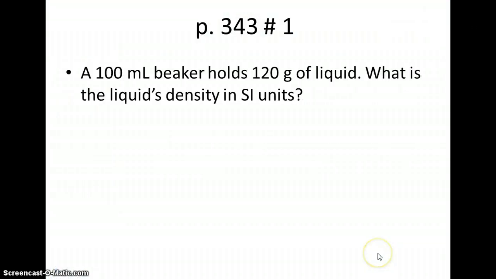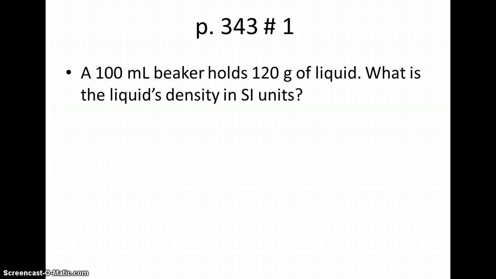We just got done talking about density, and hopefully you've tried problems 1, 3, and 5 on your own. However, if you haven't, I'm here to work those with you. Number 1 from page 343, chapter 13 says a 100 milliliter beaker holds 120 grams of liquid. What is the liquid's density in SI units?